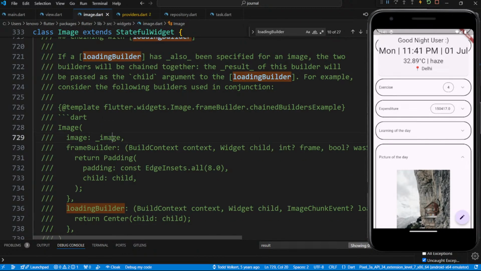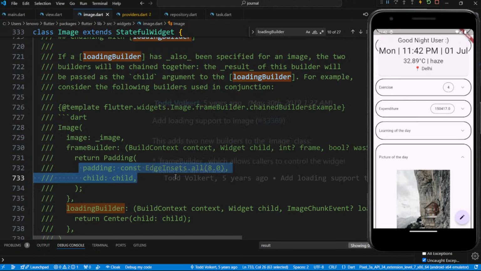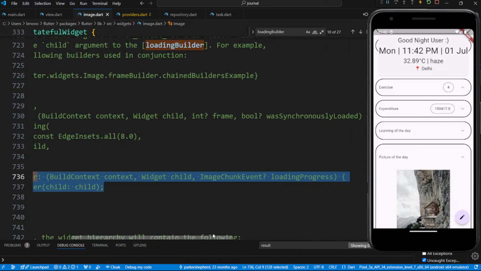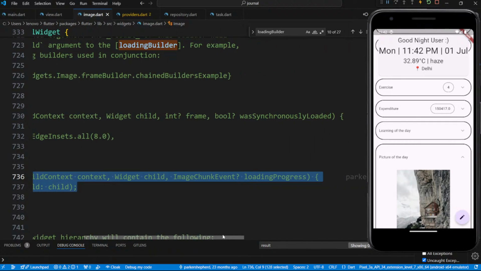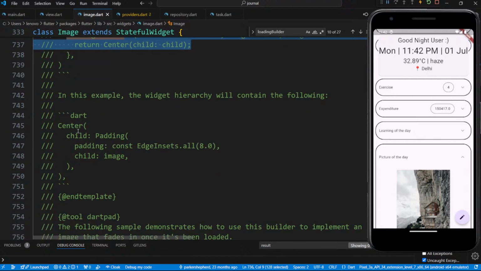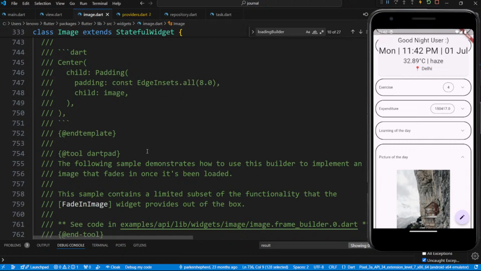So if there is an image, future builder and frame builder, padding, child, and you get the child. Progress. In this example, the widget hierarchy will contain the following: center. The following sample demonstrates how to use this builder to implement an image that fades in once it has been loaded.